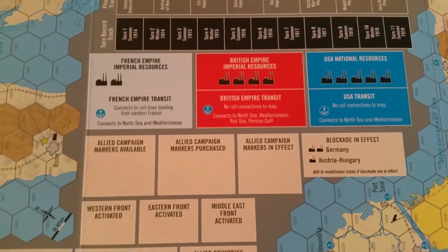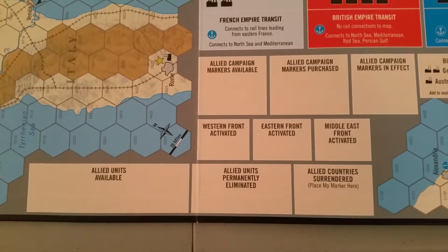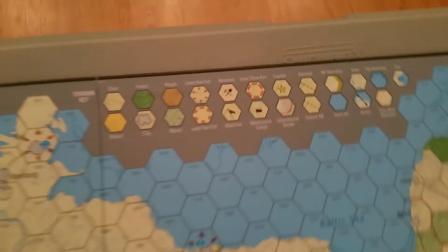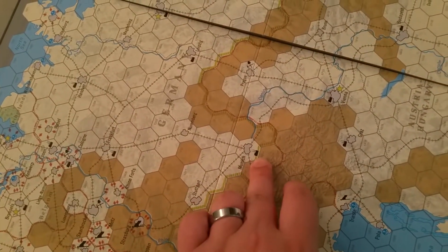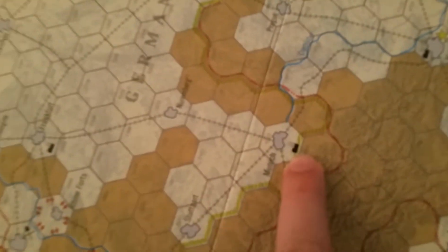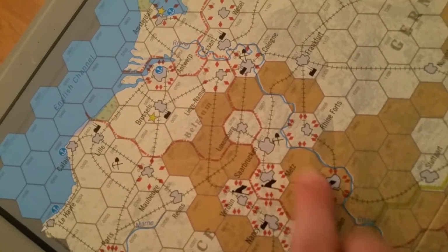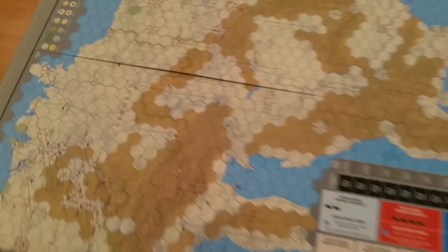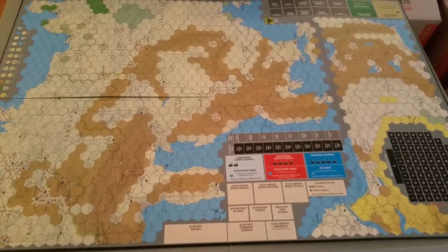You got different things like that mobilization point track, so that's tracking the resources. You got some off-map boxes, holding boxes for various markers and eliminated units or available units. Same thing over here for the Central Powers side. A little bit of a terrain map key. On here you can see that there are cities, there are various icons, like the little factory symbol here means, I believe, a mobilization center. And then there might also be resource places or flags that represent objective hexes.